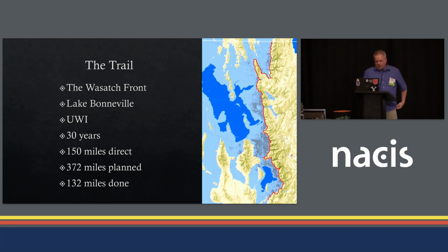The red line there is the Bonneville Shoreline Trail. It runs the length of the Wasatch Front, which is the big urban area of Utah, about 150 miles as the crow flies from the southern end of Utah Valley to the Idaho border. It gets its name because it generally follows the shoreline of the Pleistocene Lake Bonneville, which, at this higher level, left a really nice sandy bench, which makes a really nice place to put the trail. And because we live against a fault line, we have these tall mountains right up against the city, so it forms this really nice urban wildland interface where you can hike this trail and have wilderness on one side and city on the other side. And it's just a great place.